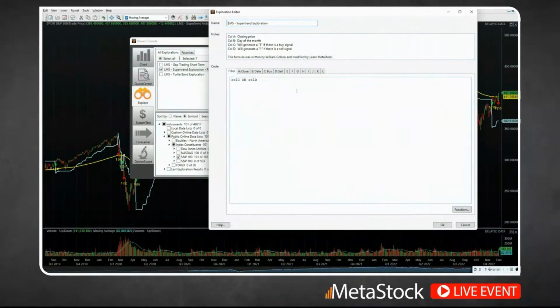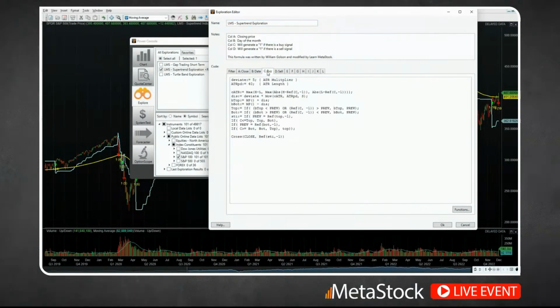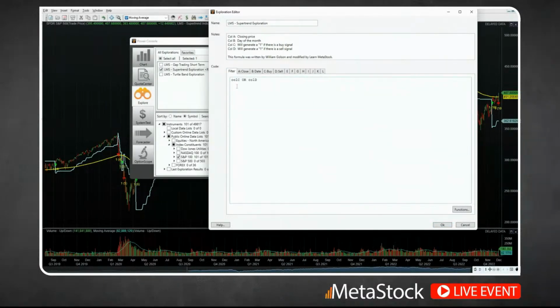Now, if you made any changes or want to use other time periods for your indicator, you want to go underneath both column C and column D and make those changes. So for example, underneath the buy column, I'll use 5 for the multiplier and 40 for the length. And then I want to make sure to do the same thing for the sell side too, if those are the numbers that I want to use. But once we have them selected like that, just click on OK. Actually, before I do, let me point out one other thing: if I go to the filter tab here, you'll see that this says column C or column D.